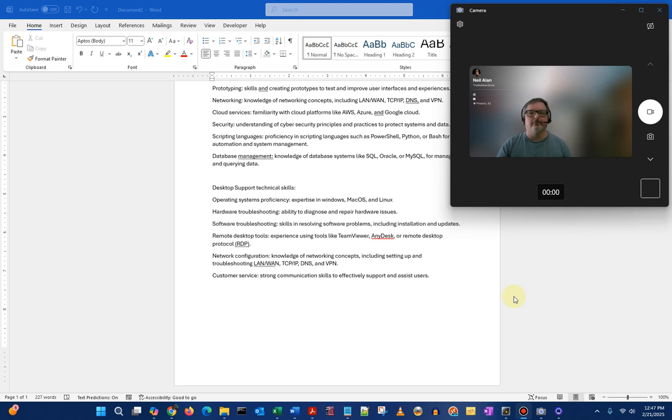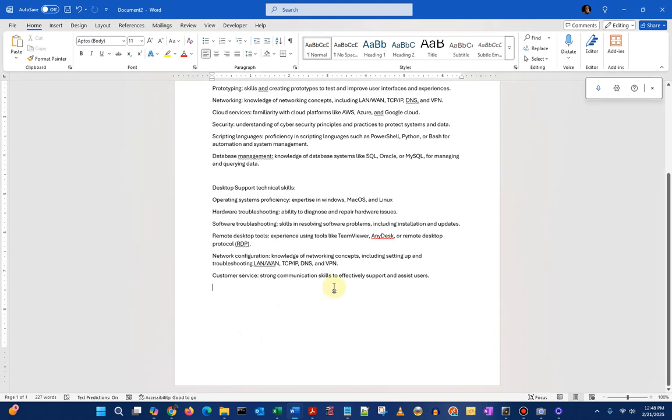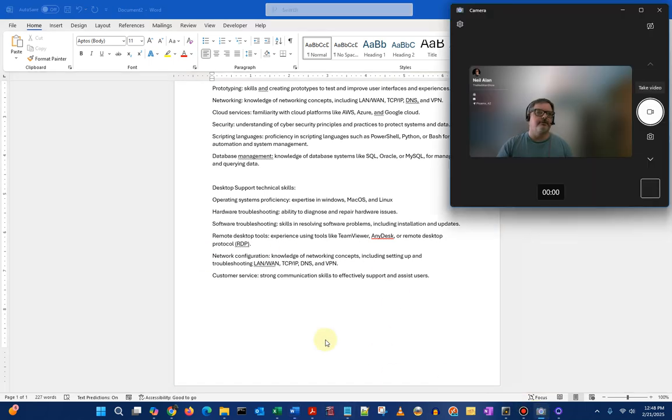I'm a dinosaur. But I used Copilot to look up some of the skills that you need for a user support analyst, which is a position I'm going for. Also, desktop support technical skills, and then I was dictating it here in Word, and then I thought, well, I could do a tutorial on how to run a dictation. I may have already set this up at some point under settings, narration or dictation and stuff like that here, but I thought this would be a cool thing to do.